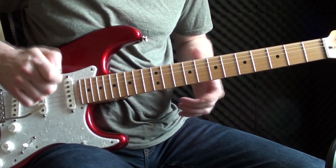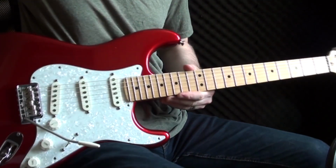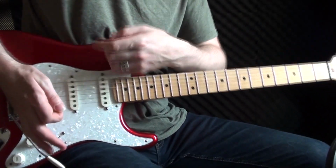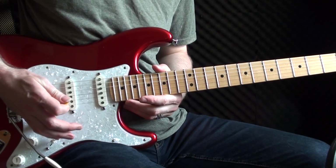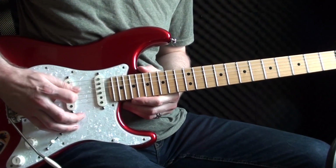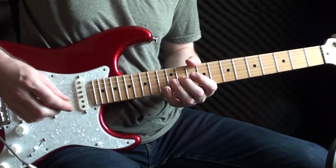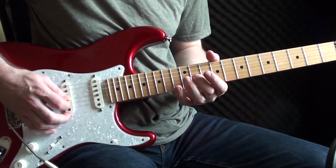Okay, now we have a really nice little section that's palm muted. If you don't know what palm muting is, it's when you put the palm of your hand just over the strings near the bridge, so you get that muffled kind of sound rather than... Okay, so I'll play the section through and then you can see how it's done slowly.